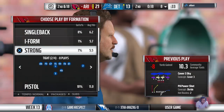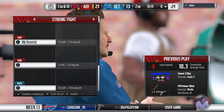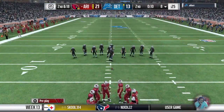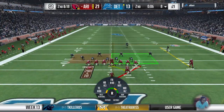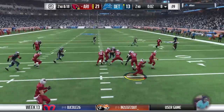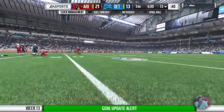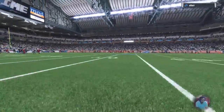And it's 2nd down. Well, they go play fake. The problem is nobody was faked out. And when no one's faked out, what's the end result? Quarterback gets hit. And the D-line pinching together must be expecting the run. They come up in an offset eye. Going to give this time to the tailback. And he'll take this one up to about the 13. So we have reached halftime with the visiting Cardinals out in front.